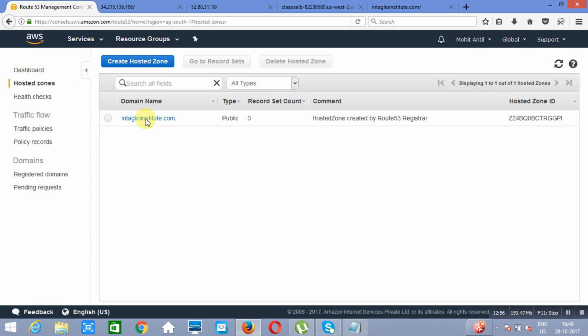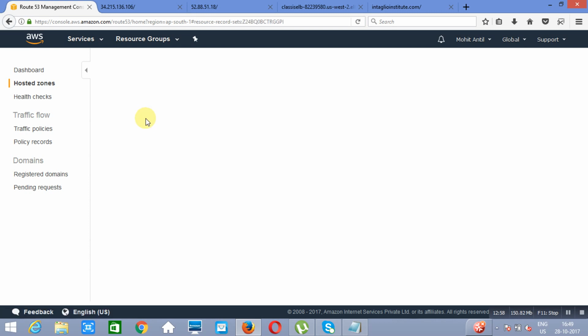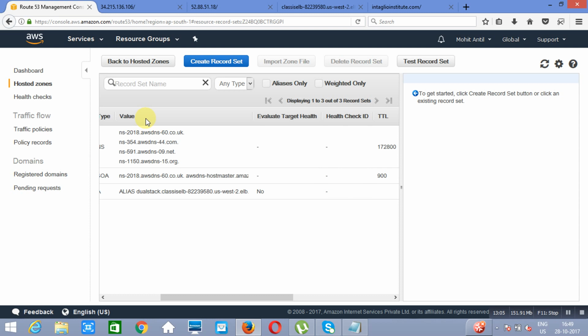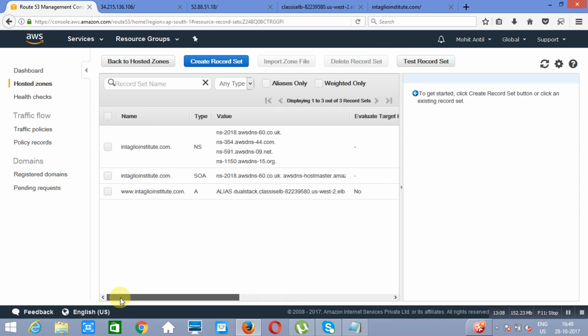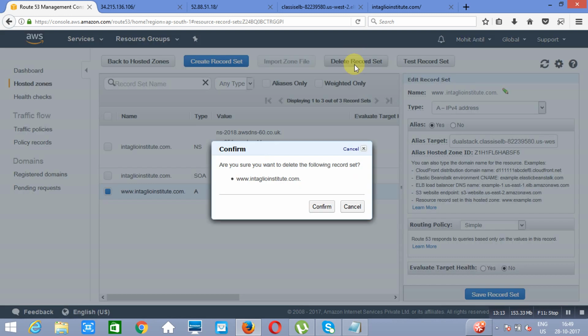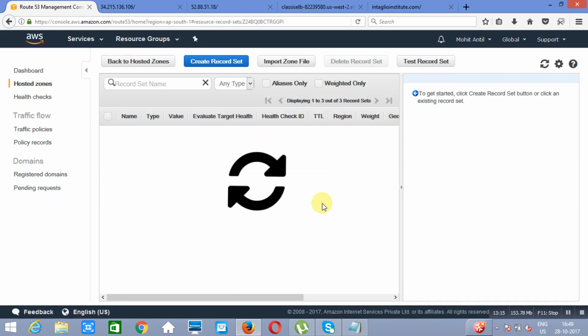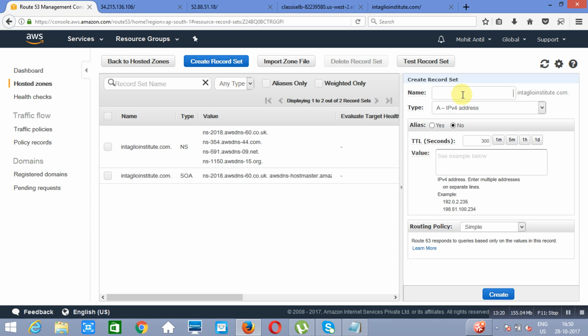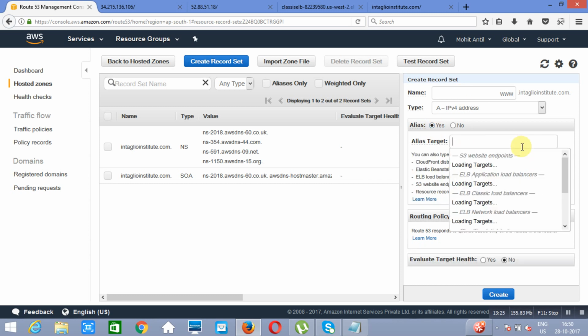I'll be able to see all the records here. I will delete this record we created earlier. In place of this, this time we have to create a weighted routing policy. I'll click on create record set. I will specify www.intellioinstitute.com and take an alias. If I click on this, it will auto-populate all the load balancers which we have created. We have created two load balancers, one in Mumbai, one in US West.